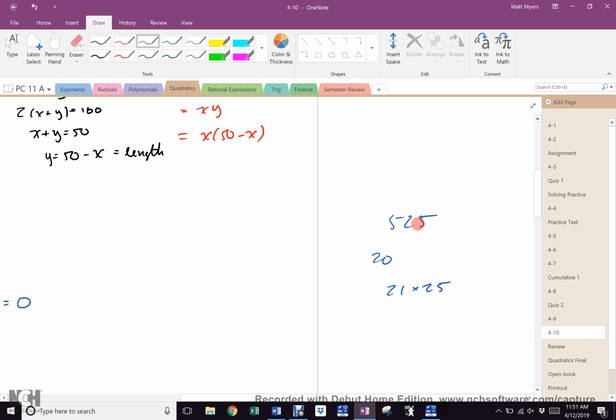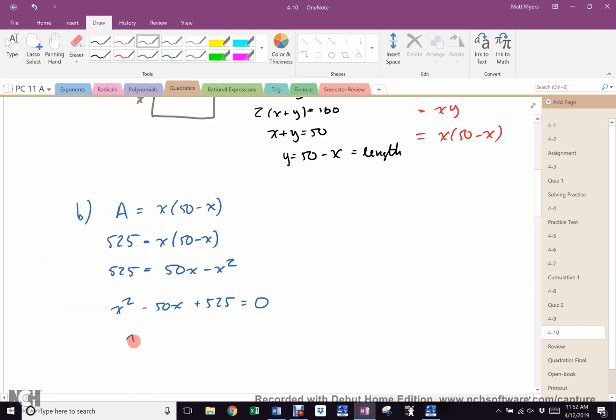Okay? It ends in 5, so we should work with 5s, yeah? Let's try another one. Will 20 go into that? No, because it ends in 5. Will 15? What is it, David? 15 and 35, right? X minus 15, x minus 35 equals 0. Do I know my two roots now? What are they? X could be 15, x could be 35, right? Everybody cool? Okay, does that tell me what I need to know?